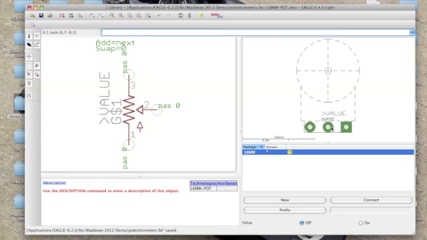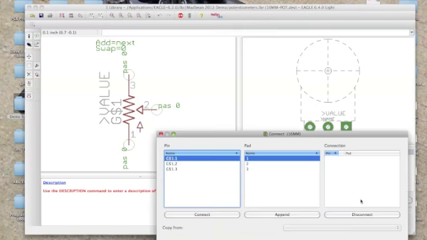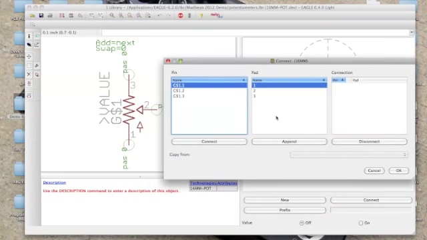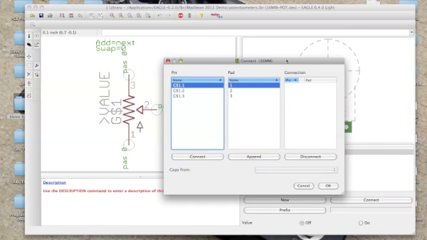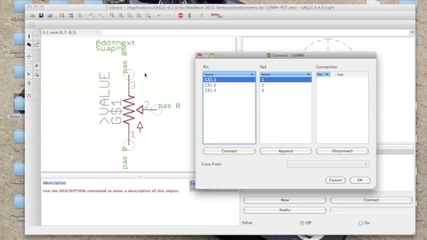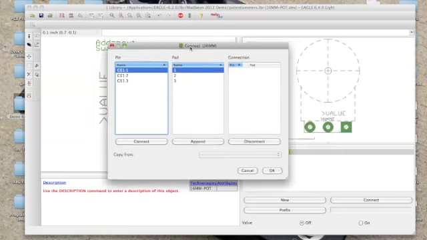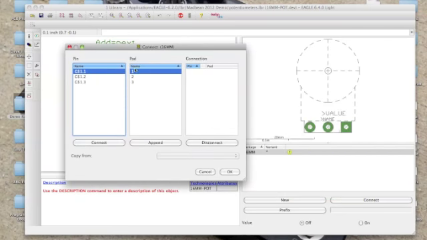in your layout. To do this, we take the connect button, and it pulls up a list. What it shows us here is our pins on the symbol, entitled 1.1, 1.2, 1.3, and it shows us the pads from our device, or sorry, package.